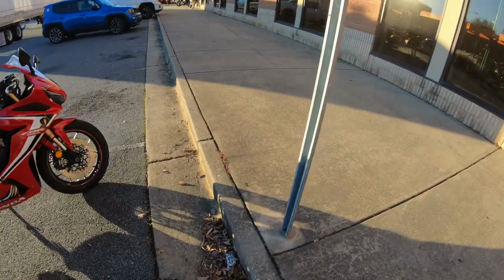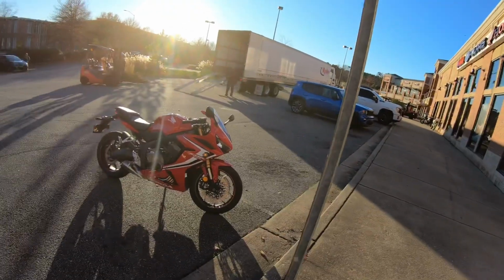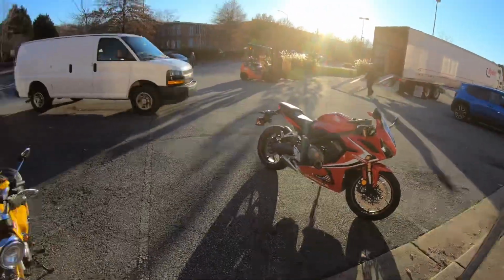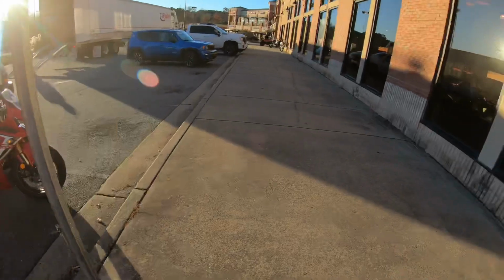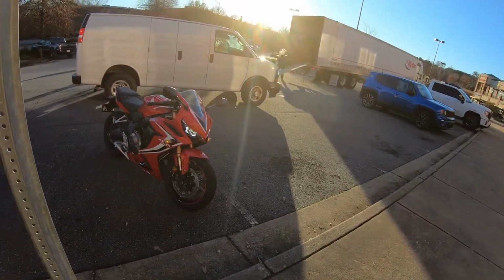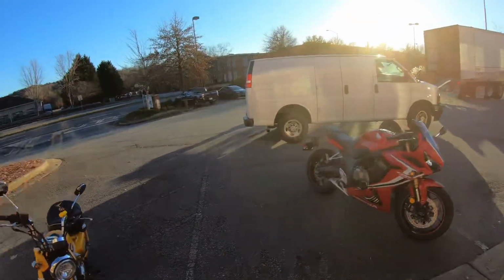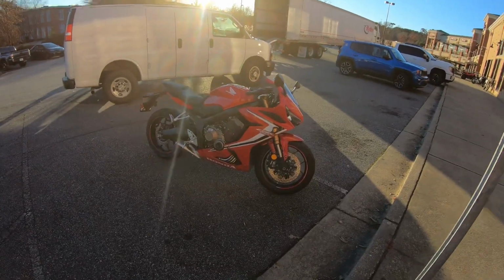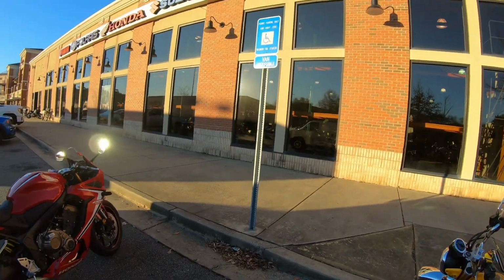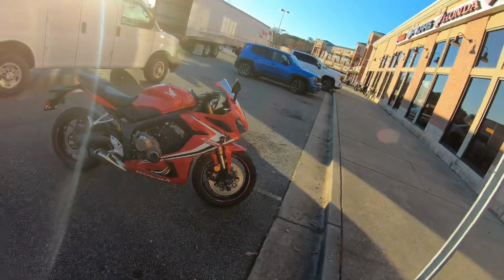So something you might ask: could this be a first bike? And to which I would return another question, which would be, well, do you have enough common sense? And if you have enough common sense to know this bike does have enough power that will send you through a wall at 140 miles an hour, then sure, go ahead. I'm not there to stop you. But then again, $10,000 for your first bike is just a little steep.